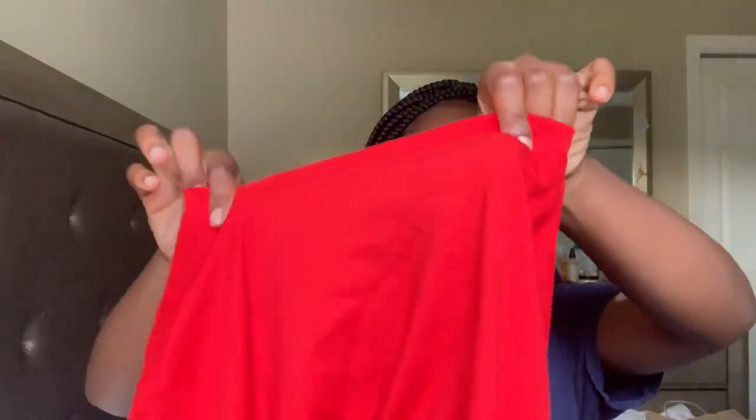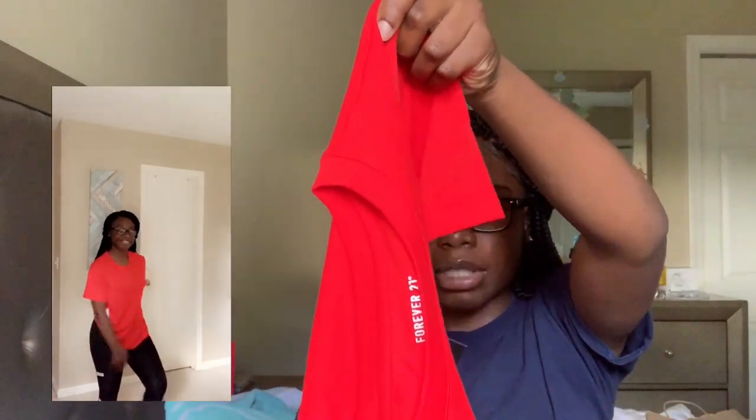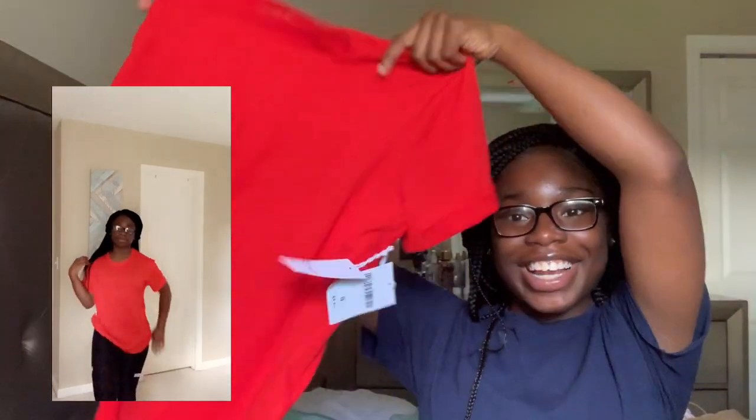The next store is Forever 21. I only got two shirts from here, which are just some plain shirts. I feel like, girl, you should have got some more. But I'm like, no. So I got these plain shirts, and they fit kind of big on me, but they said this red looks good on camera. That's how I know the red is going to look good on me. I already know my outfit. This is a boyfriend tee, so that's probably why it fits the way it fits. But it fits good, and I got it in a small. I should have got an extra small, though, because it does fit kind of big, but sometimes I like big shirts. It's cute or whatever, just this plain shirt. I didn't go into detail because it's a plain shirt.